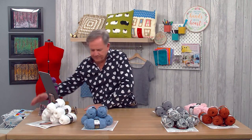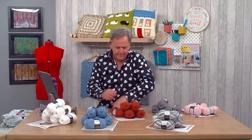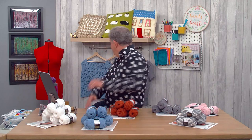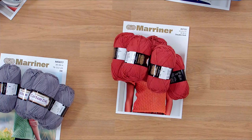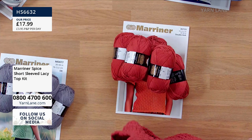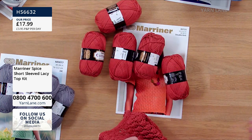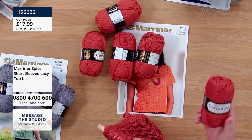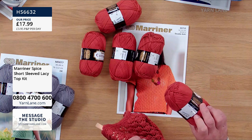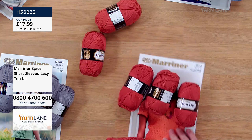So, Hannah, where would you like me to start? A short sleeve spice, that's this one here. Right, now you can choose whether you do this one with sleeves or sleeveless. So you get 1, 2, 3, 4, 5 balls of yarn. Now it's cotton, I believe, this one, isn't it? Cotton, 100% mercerized cotton. You get 100 grams in a ball. It feels heavy, this one. It's nice, isn't it? And you get the pattern. There she is.